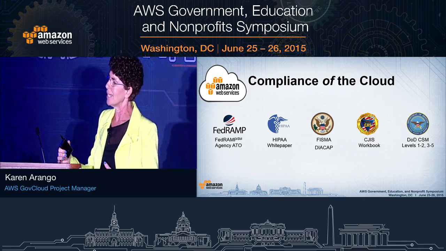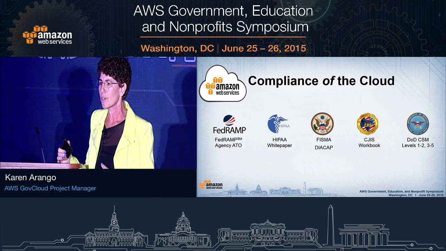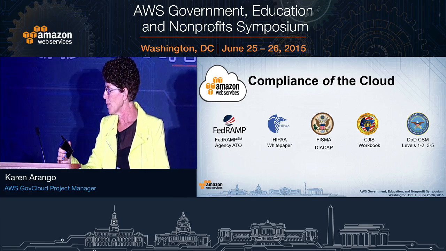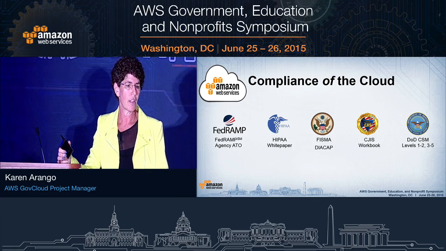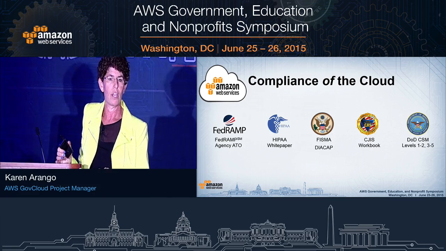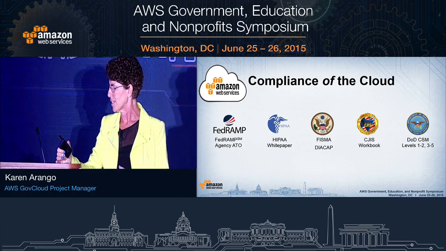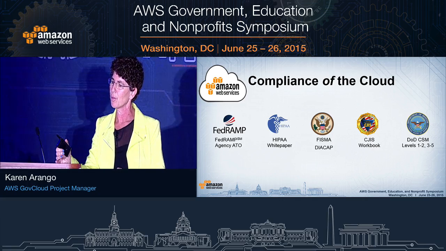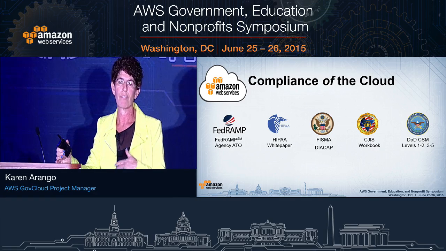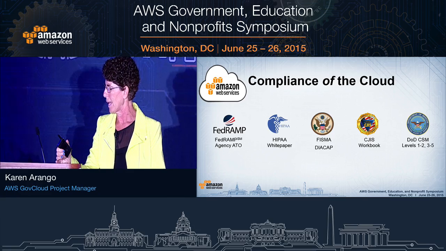We have FISMA and DIACAP packages and workloads running in the GovCloud region. And we have CJIS, so if you've got law enforcement data, any criminal justice information, and you need to secure that, we also have a CJIS workbook to help you and guide you, understand what controls you would inherit from us and what we do.